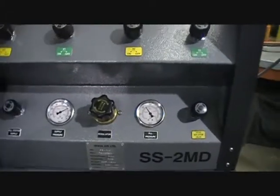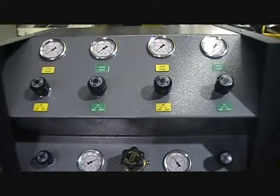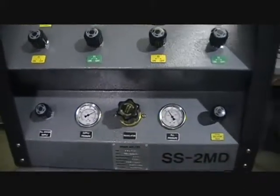All of these instructions I've gone over on the video are in your manual, so you can go through them step by step or print them up, put them on the wall, whatever you need.